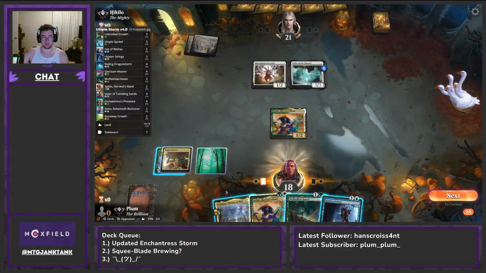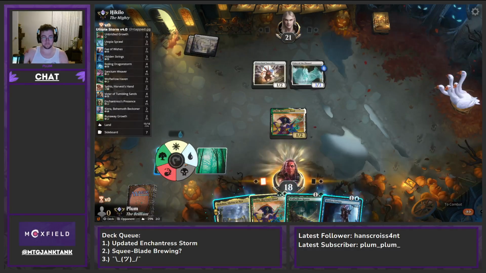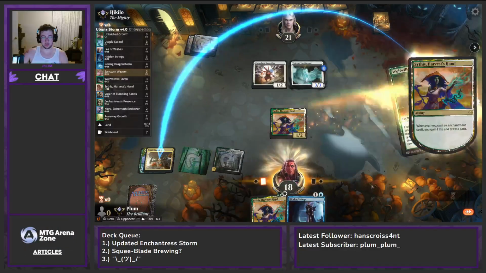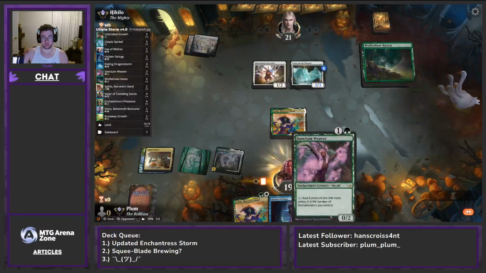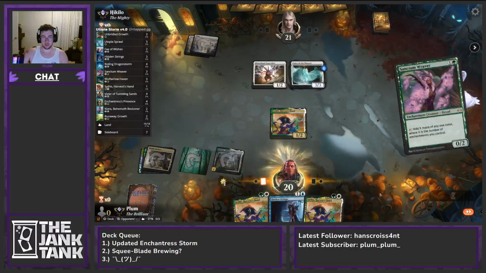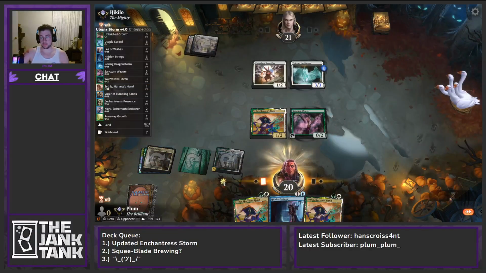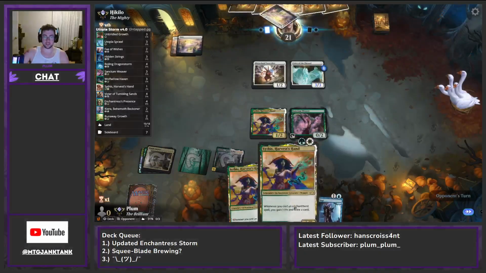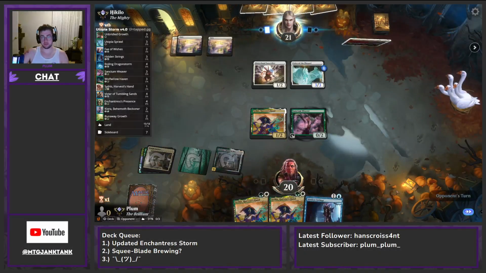Okay, so good draw there. Let's just play land, we'll enchant, draw a card. Probably just jam the Sanctum Weaver and set ourselves up for some things. This is the problem with Sithis too, is it's just a 2-mana cantrip at this point.